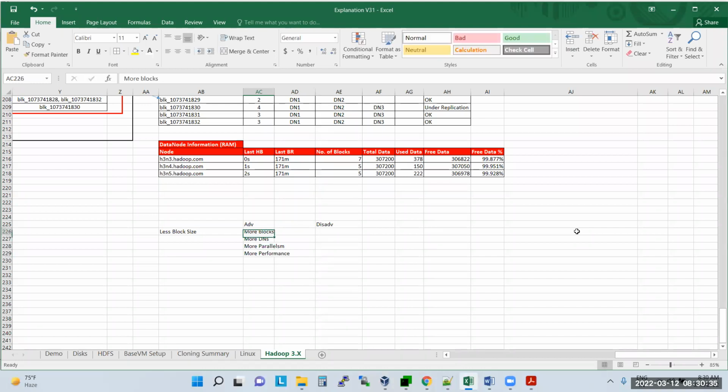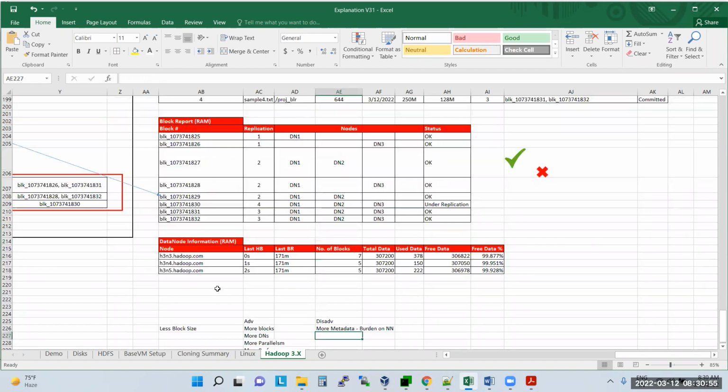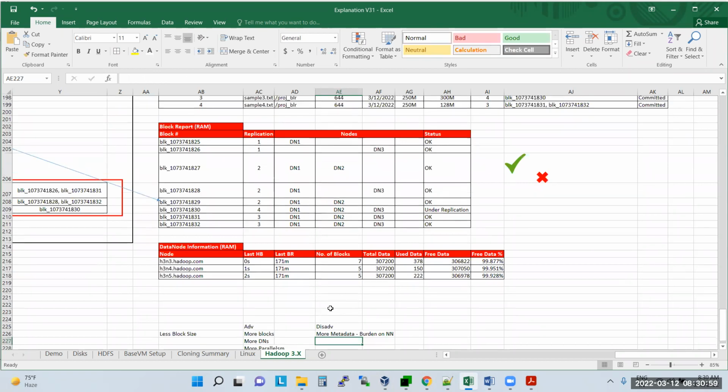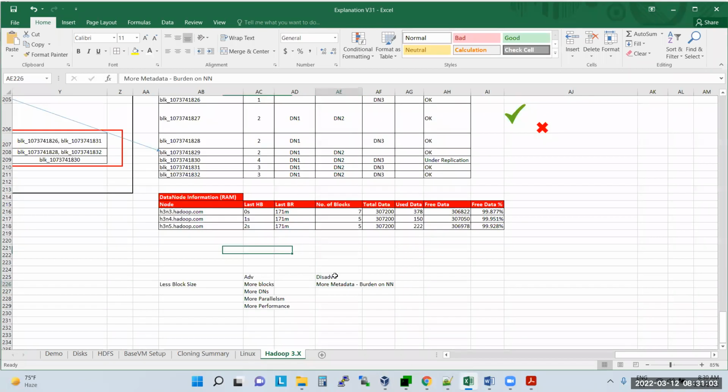But the disadvantage is more metadata. More metadata means burden on the name node. At the end of the day, the name node has to maintain all these things in one copy in RAM, right? Yes. Then more burden, right? Correct. Yes, sir.